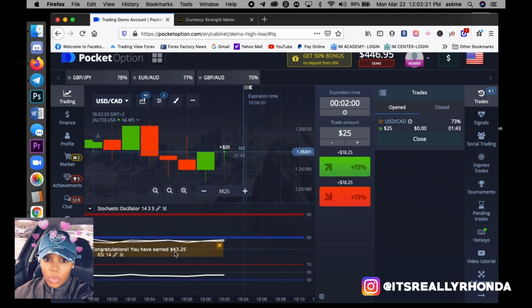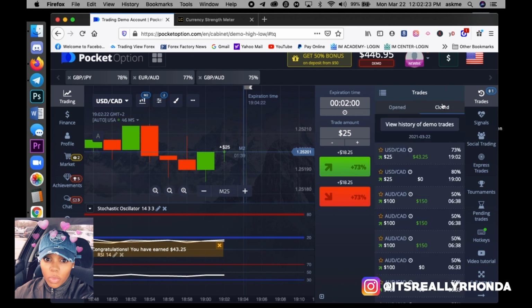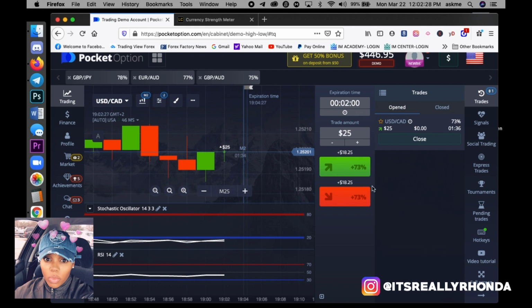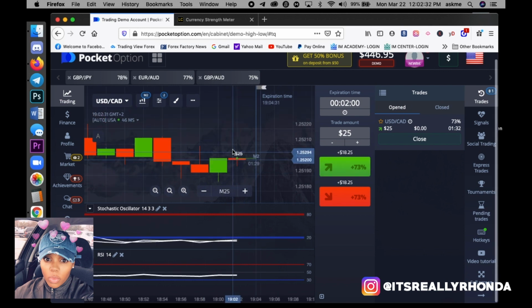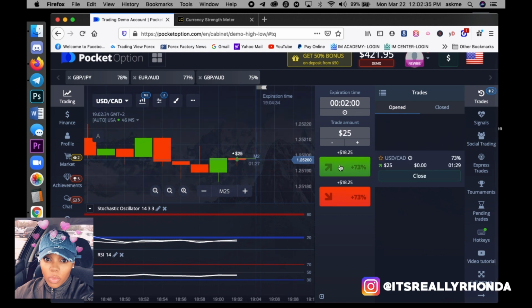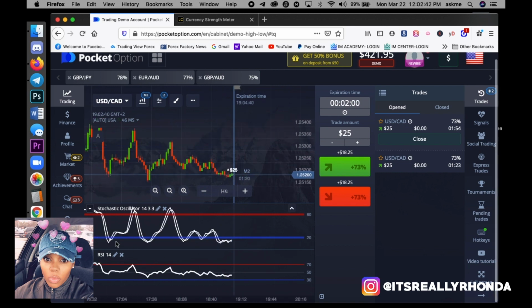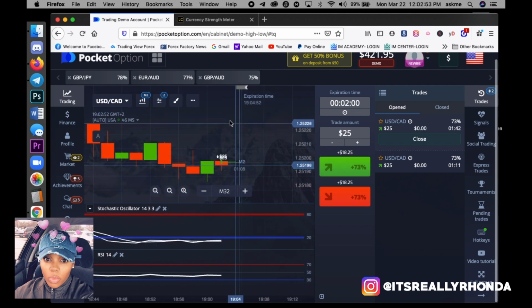I entered us into another trade. We just closed out our trade right here. So if you come over, you'll be able to see where we made our money right there. So now we entered another trade because I know this is still going to the upside. That's still a little pullback, so I'm going to enter again. Every time it pulls back, as you can see, a red means a sell, a green means a buy. But we know we're reading this. This is the ultimate bottom, right? We're reaching a bottom down here, so we should be moving to the upside. So I know until we get in this area, I still have room for more buys.